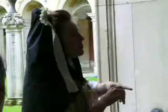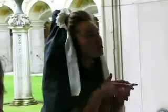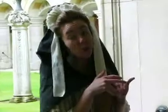Their marriage doesn't start off on a very good foot. He's 27 and she's 15, not too much of an age difference there. But he is not the most handsome man in the kingdom, for sure. He's about 5'6", about my height, but he has a hunchback, sadly, an unfortunate hunchback, and a very long, crooked nose, and an asthmatic cough that plagues him, quite a sickly fellow.